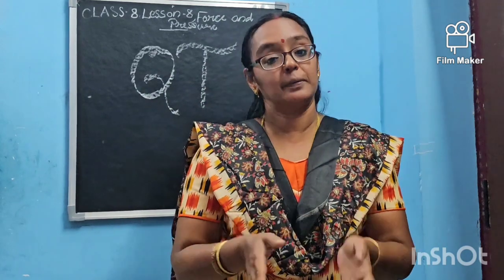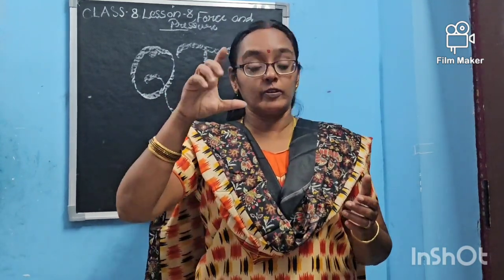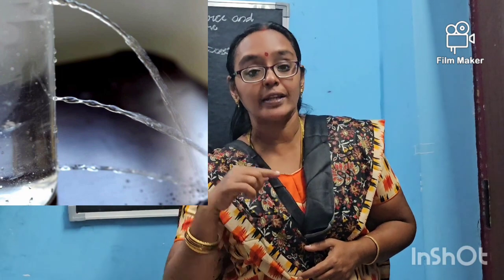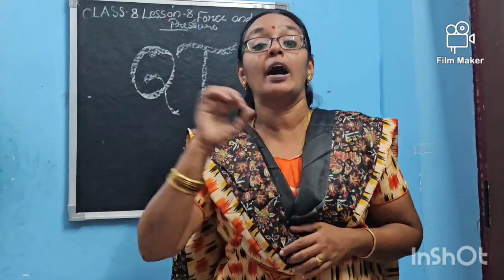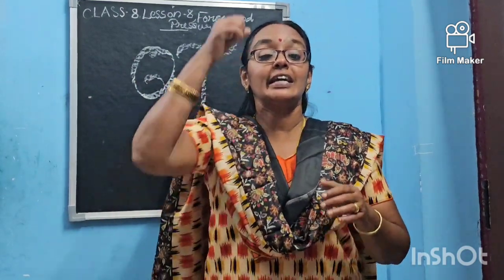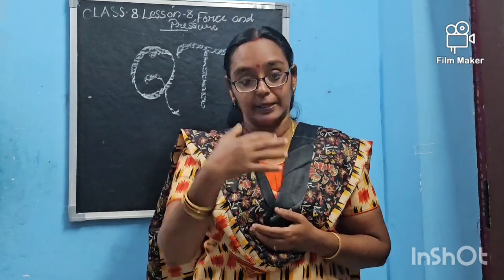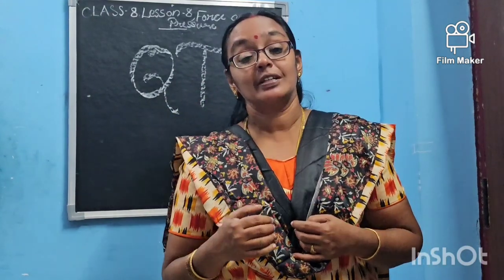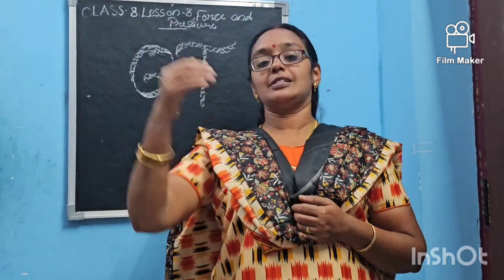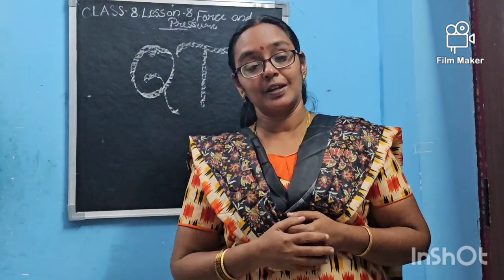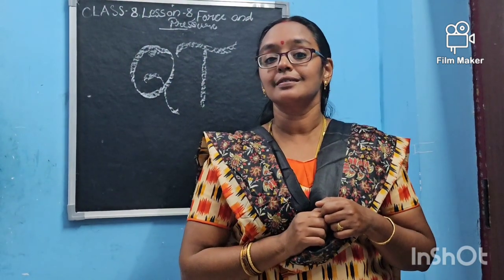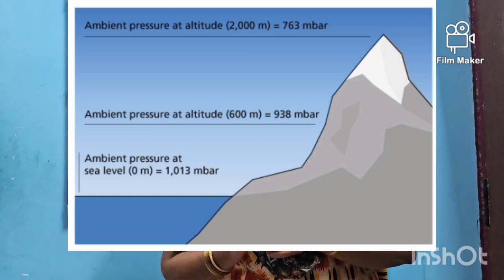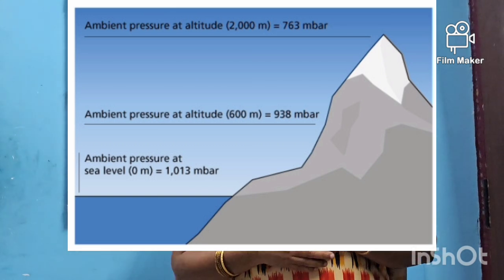As I told you, there is an experiment with a glass bottle. If 3 holes are made, at the hole at the base the water will be oozing out with high force because the pressure is increasing with depth. But we have to see one thing. What about the atmospheric pressure at altitudes, in heights, or when we are reaching a mountain? Does the atmospheric pressure increase or decrease? It is decreasing. The atmospheric pressure decreases when we are reaching a particular height compared to the base.